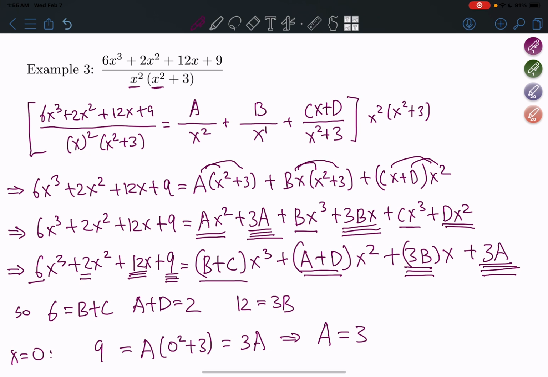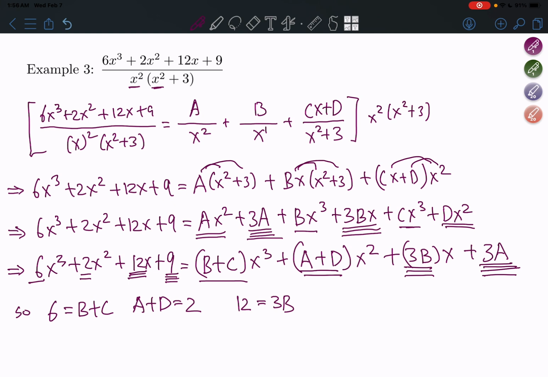So 9 equals 3a, but the Heaviside method kind of already gave us that. Okay, you didn't need the Heaviside method. We just got it here first, but it didn't really help that much because once you organize the coefficients together, you get that same result almost immediately. But sometimes it might help. Sometimes it might open up some solutions. Okay, so let me go ahead and just erase this for now, since we got what we needed anyways.